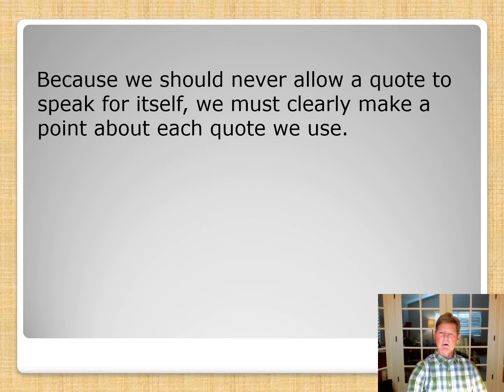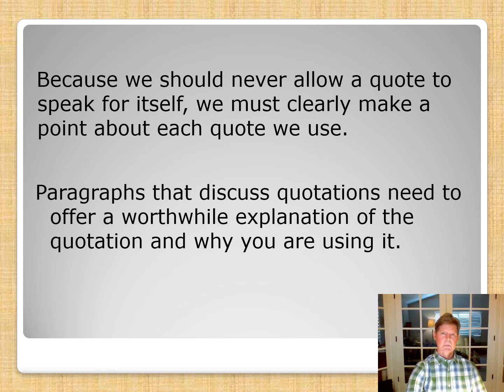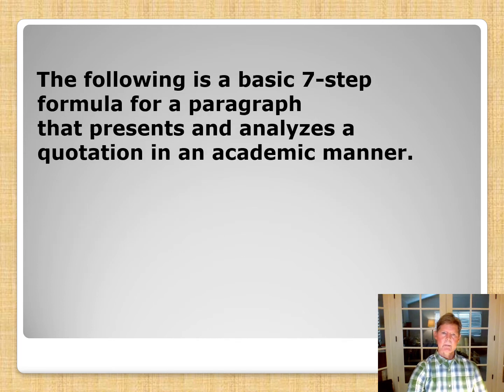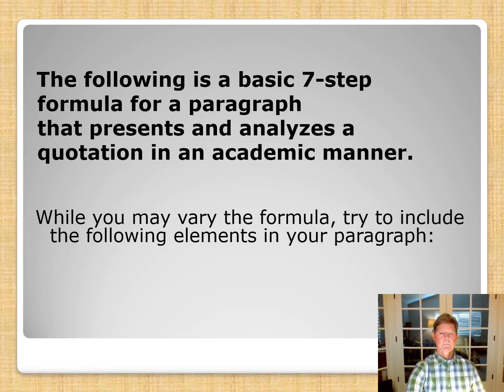Because we should never allow a quotation to speak for itself, we must clearly make a point about each quote that we use. Paragraphs that discuss quotations need to offer a worthwhile explanation of the quotation and why we're using it. So the following is a basic 7-step formula for a paragraph that presents and analyzes a quotation in an academic manner. While you may vary the formula, try to include the following elements in your paragraph.